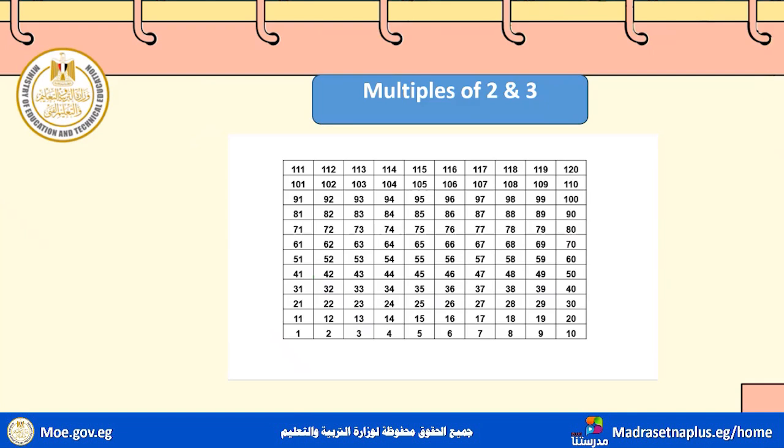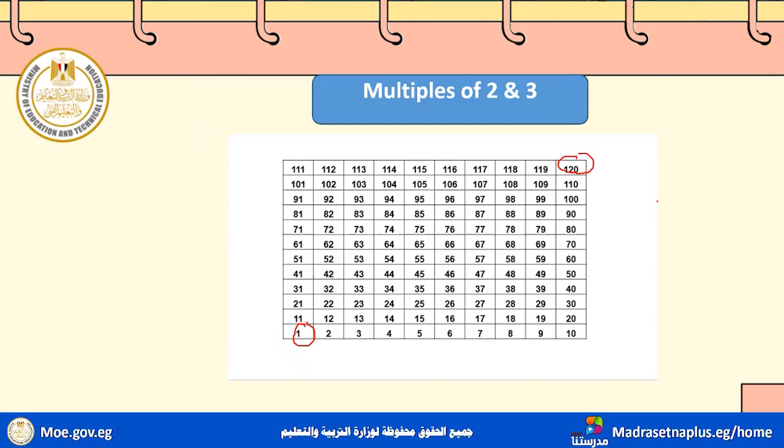What is it? It's called the 120 chart. This table represents numbers from 1 to 120. First number is 1. Last number is 120. This is called the 120 chart. Okay? This table helps you to find something about numbers. You can add, you can subtract, you can times 2. You can find the multiples of any number that you want.